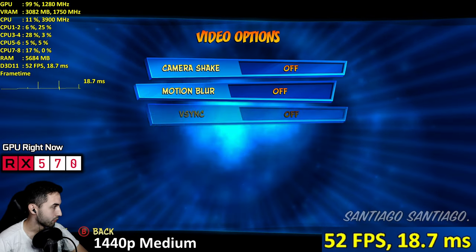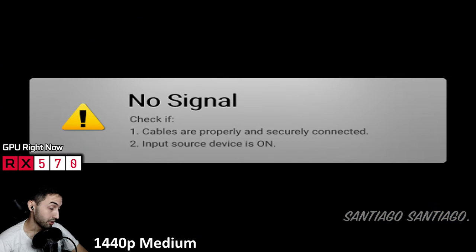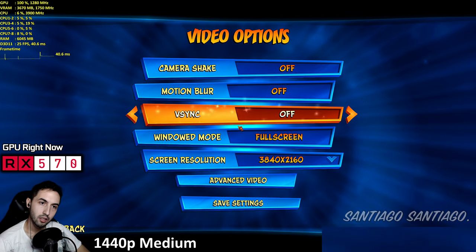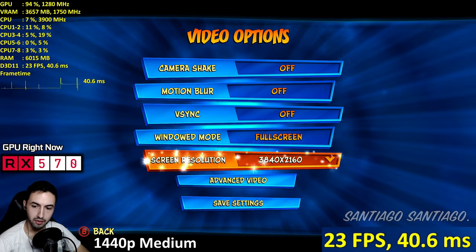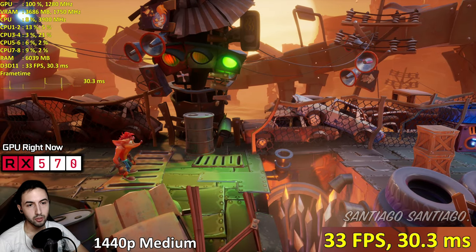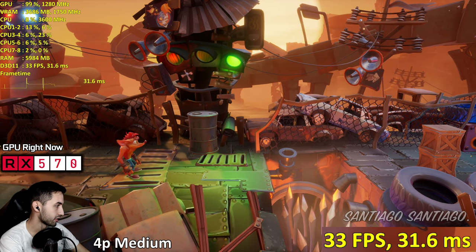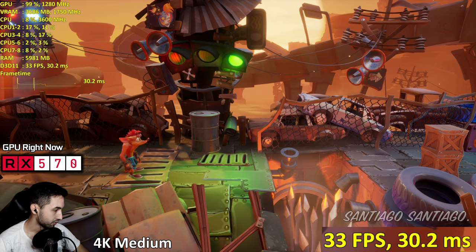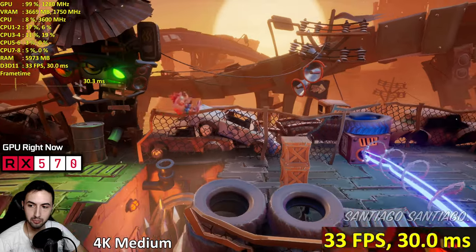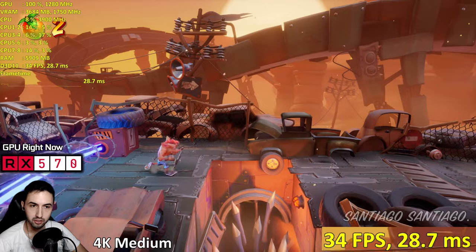So we're going to try now 4K to see if we can get 30 frames per second. So 4K medium, we're going to start with that. Okay, 4K medium is over 30, so we're going to keep it like that, I guess. We're not getting 60s, that's for sure. So yeah, at 4K we're at 30, let's keep playing to find out if it stays at 30. Not so good so far.